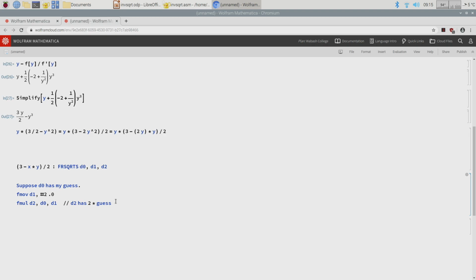Then I need to do FRSQRTS. Let's say my destination is D3, whatever. And then I'm going to do D0 and D2. So D3 now has 3 minus D0 times D2, over 2.